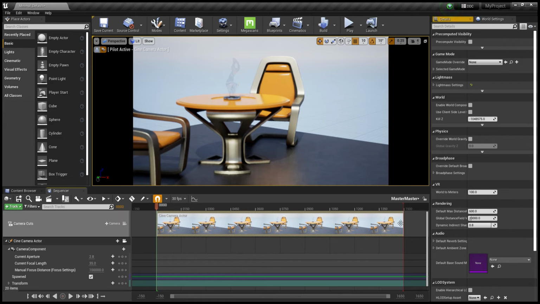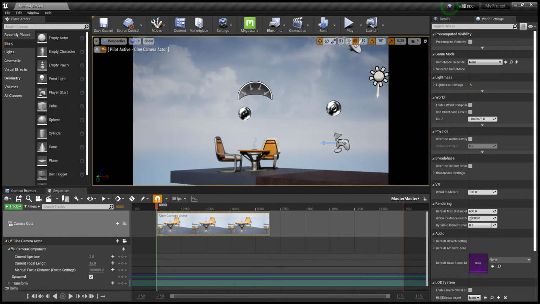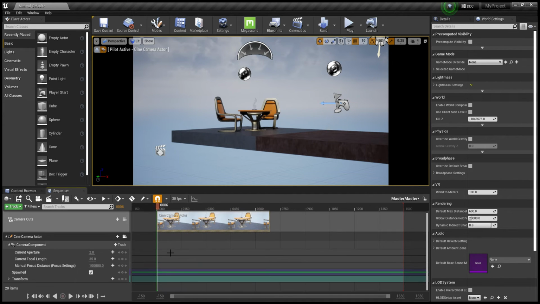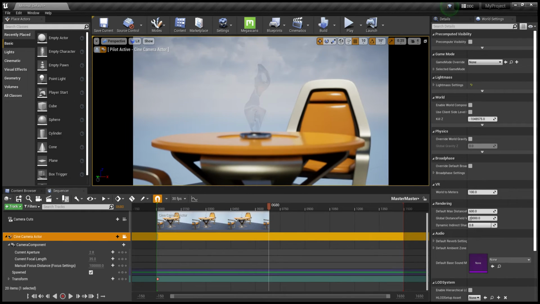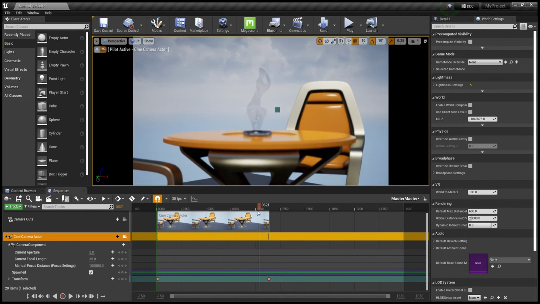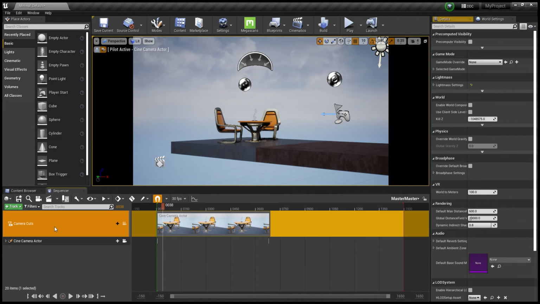And then I'm going to put this shot to half, and then at this point I'm going to want the camera to approach the furniture here, so I'm going to add a keyframe at this position by clicking S on my keyboard. You need to have the camera selected. S, you see that there's a keyframe added. And then in the end, I want it to have moved to, let's say, this point. And you can see now that the camera is moving. We see here also that the camera cuts was added automatically, which is something we need.